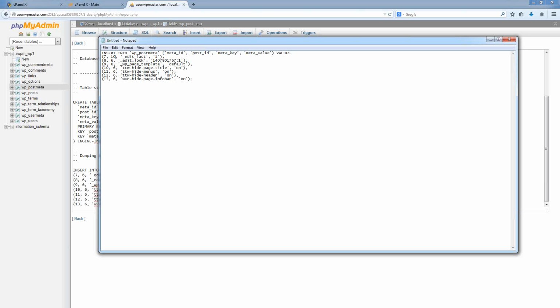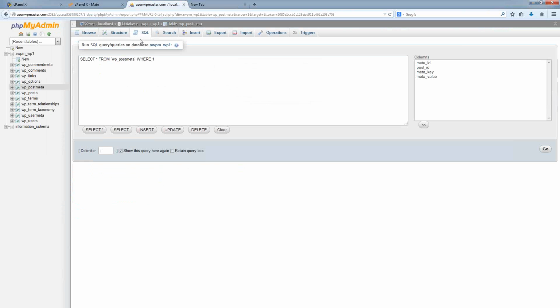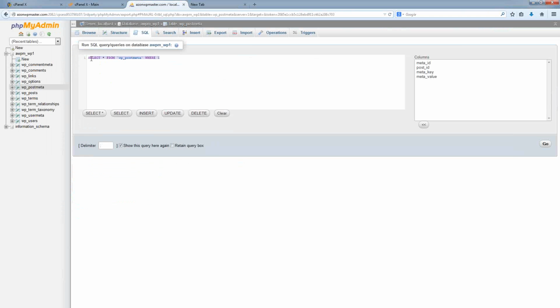So let's say I didn't have number 10 being used yet. I could just change all of these 6s here to 10s. And now when I go to import this information, I can just run it as SQL code. Right here, SQL code, I just paste this in, and this would insert that information into that particular table, but using different ID numbers.